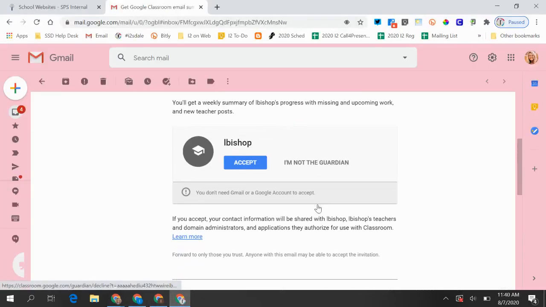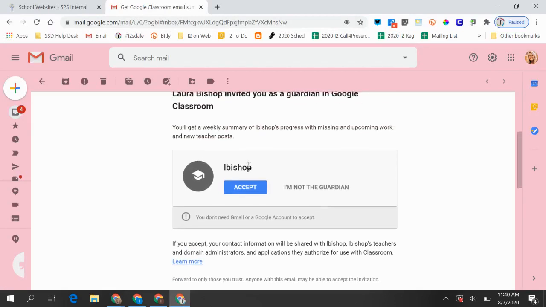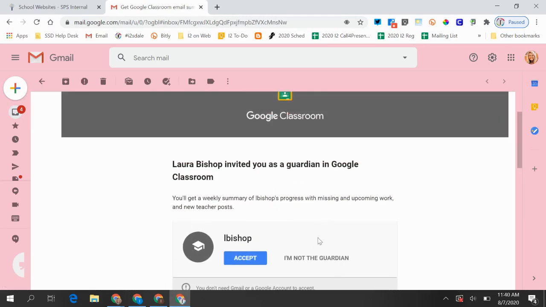Okay. What that invite looks like is this. So they will receive this in their email. This is a guardian's email. And it will just say, L. Bishop, would you like to accept? Or they have the opportunity to say, hey, you've sent it to the wrong place. I am not the guardian. So it just tells them they've been invited and they can accept. Now, what they will see is just updates to the classrooms. All right, so let's go back to the teacher view.